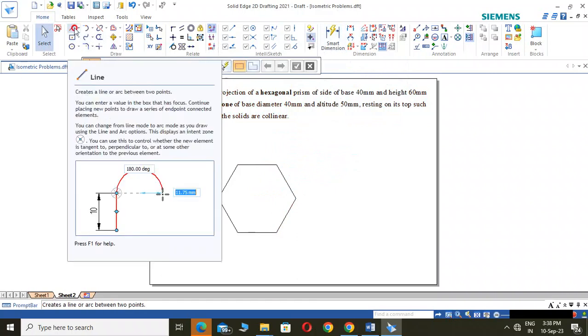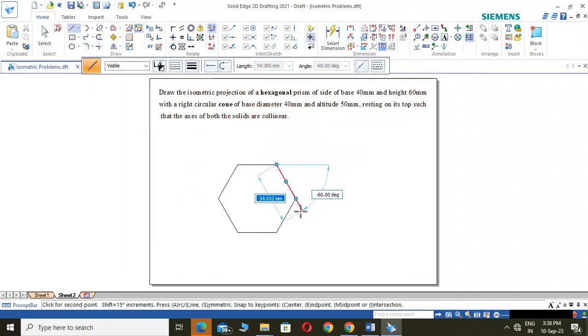Okay, so go to this line and click here, so that you will get the alignment indicator here. Draw this till here, and if you get lines till here and then connect here, you can drag till here, and then again connect till this and then join here. Okay, so I am completing this hexagon as a box.